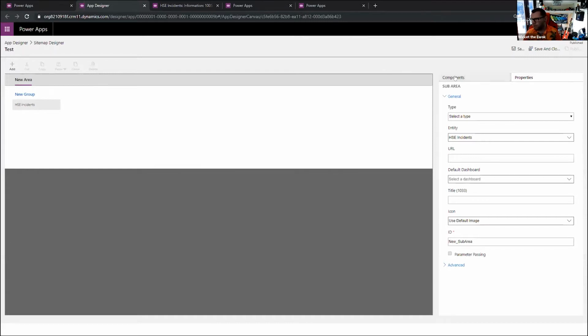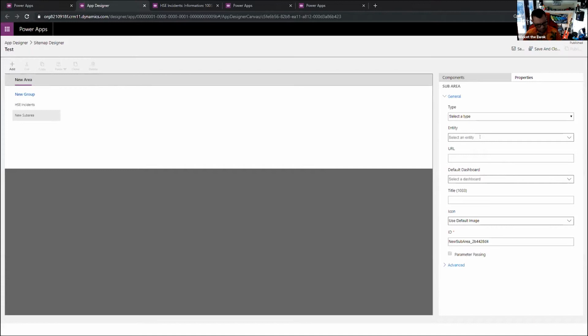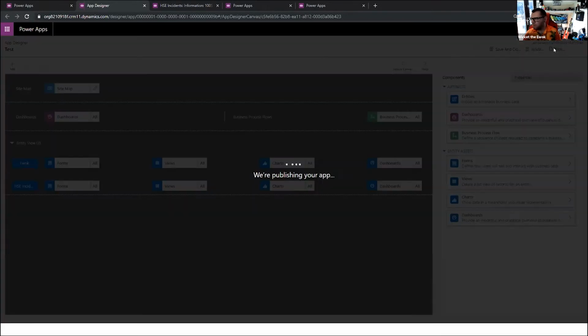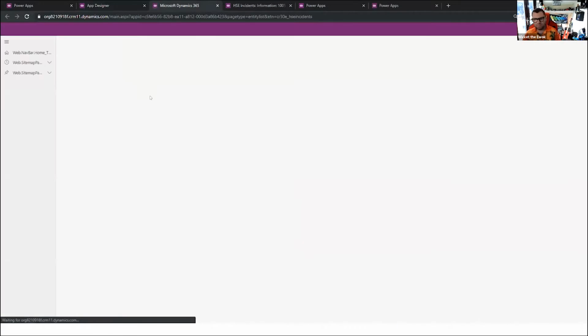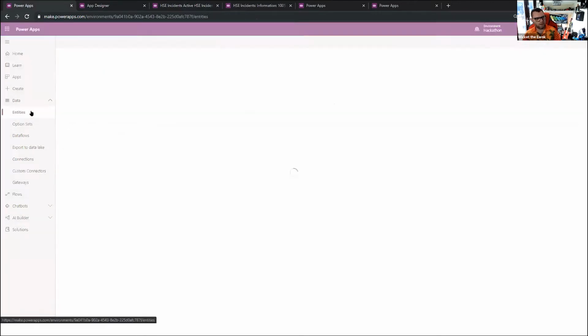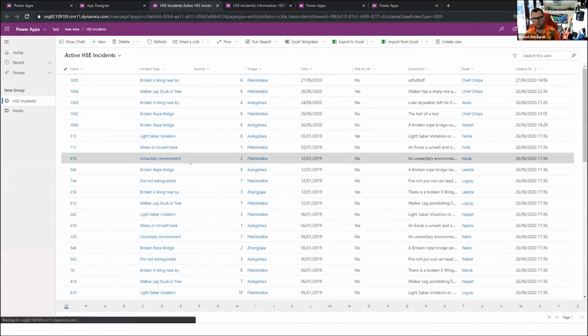I can also go ahead and drag in other components. So we're going to add in another entity, which we'll call Ewok. Awesome. We're going to save that over there, save and close. While this is publishing, I'm going to run this application, and congratulations to me, I've built my first model-driven application. Now what this does is take the components I built within the Power Platform over here in my Common Data Service, and then serves them up to the users directly in this format over here.